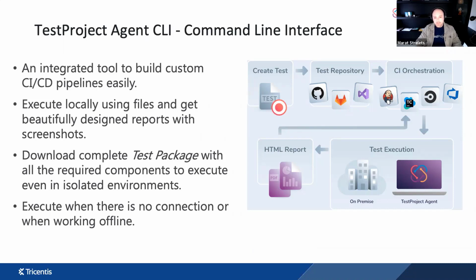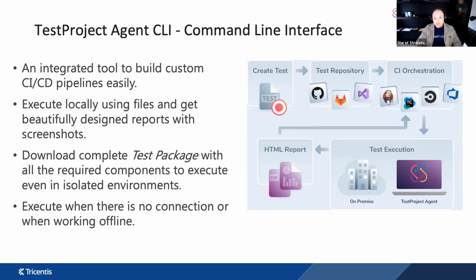But the most important part here is that the test that you are creating in a form of textual files can be stored in source control, can be checked out from this source control. Then it creates a repository of your tests that are going to be executed. The orchestration is now done not in the TestProject cloud, but is done by you. And this is why you can actually customize it according to your pure needs. You don't have to expose it in any kind of way to a remote location.